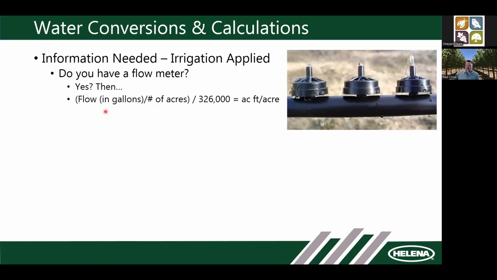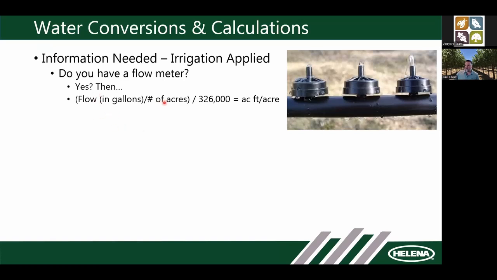So if yes, then oftentimes meters will have two different forms of calculation. They'll show gallons. So for example, if your meter is giving you a number in gallons for that period of time that you've tracked, you take that flow in gallons, you divide that by the number of acres that meter covers. So hopefully, if you have one well that's covering an entire, say, 40-acre vineyard, you do that calculation. If you have multiple wells, then you need to know which one of those meters serves how many acres.